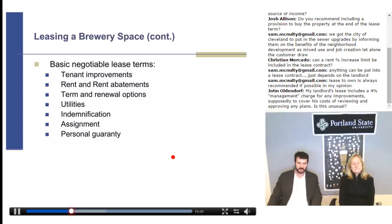Leases are heavily negotiated documents and landlords can vary so much. A lot depends on whether they're a sophisticated landlord. Maybe they're a single-unit owner who has never rented a building out before — I've run into that and those can be very difficult situations. On the other hand, you can have single-unit owners who are extremely friendly and super excited to get a brewery in their building and will give you a sweet deal. That's another reason to get a broker involved — they know how to deal with those different situations.